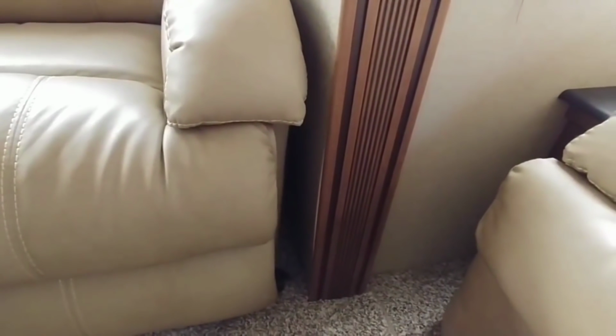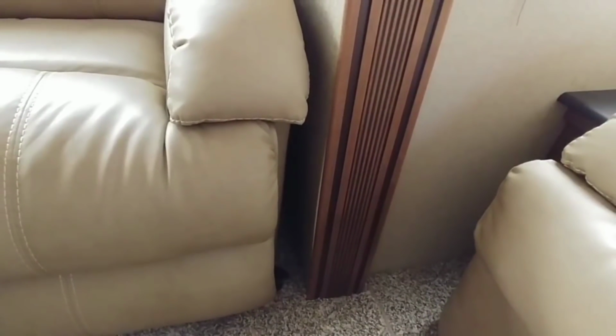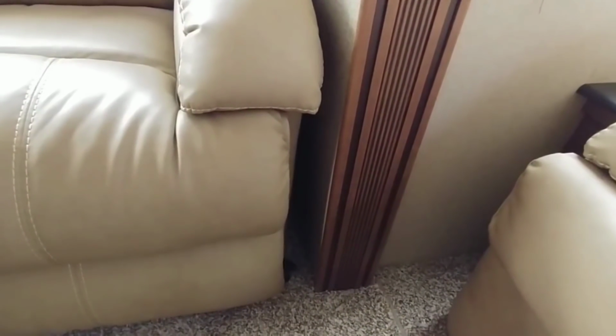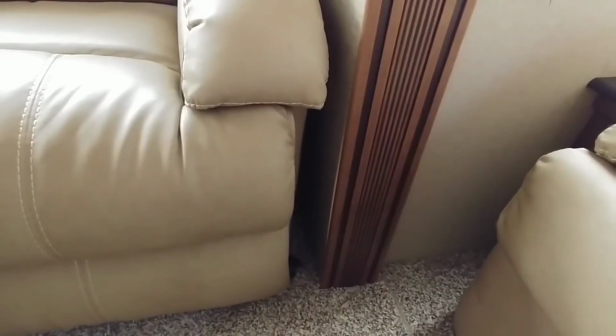If you see something like this, if the dealership can fix it right away, you may want them to, but if you've already brought your RV home and you're considering bringing it back for this little piece of trim at the top, definitely recommend just do the repair yourself. If you feel completely incapable of doing that repair, call a neighbor, call a friend, call somebody who you think can do that repair so you don't have to worry about dropping it off at an RV dealership for potentially weeks just to get something like that fixed.